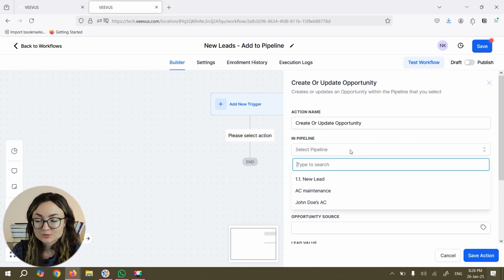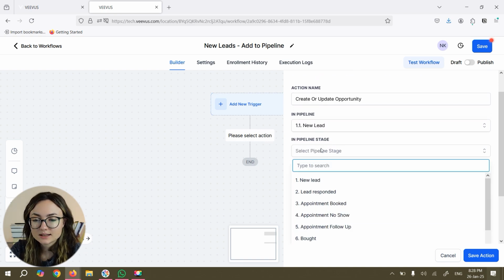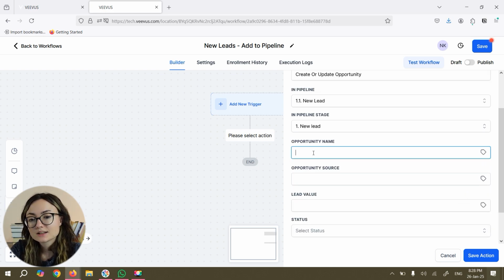Here you can choose which pipeline you are using. New lead is the one that we created so far, and then you choose in pipeline stage in which stage you want to add them, new lead, and then you want to say the name of the opportunity, the one that you will see on this big fat button.